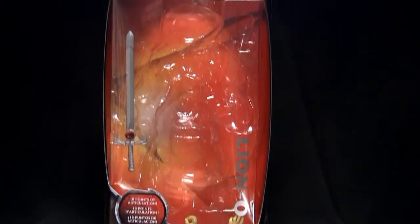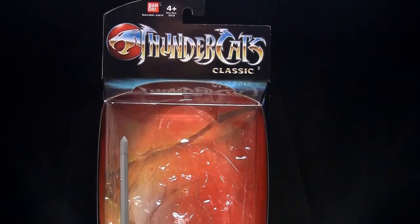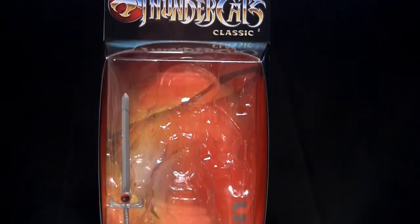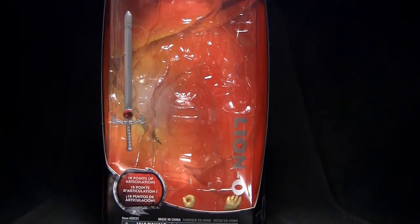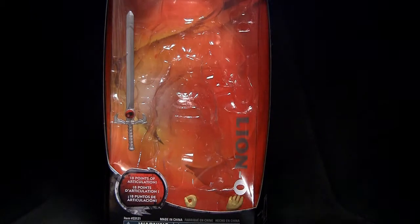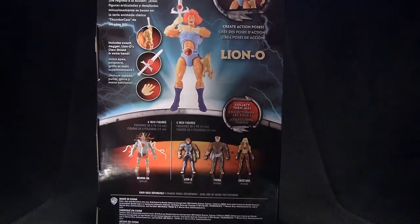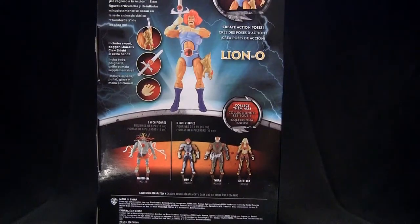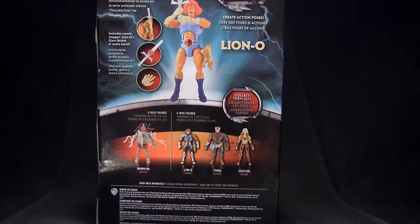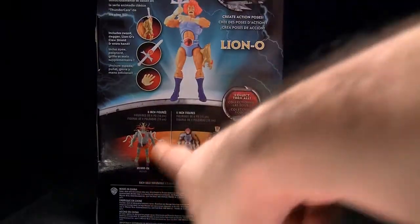The box looks like a standard classics box. It's got the logo up top, the classic logo. It's got the little plastic tray with the accessories. Obviously, Lion-O is not in there because I have him out of the box. And it's got the little screen Lion-O, which I noticed ended up appearing later on in the 8-inch classic series. Some of them didn't have that screen print there. Later ones did.